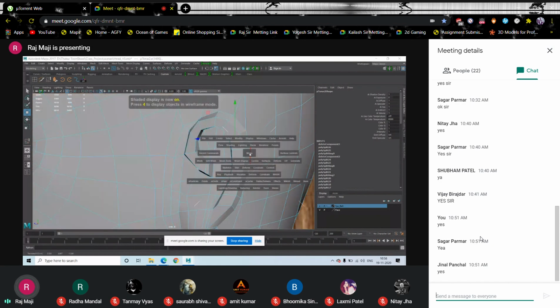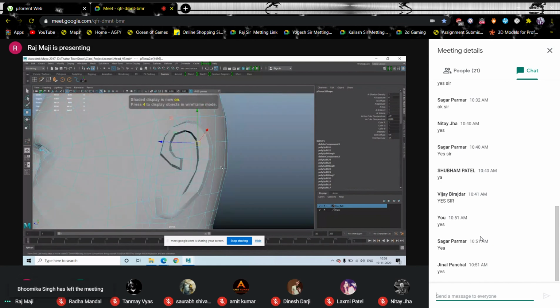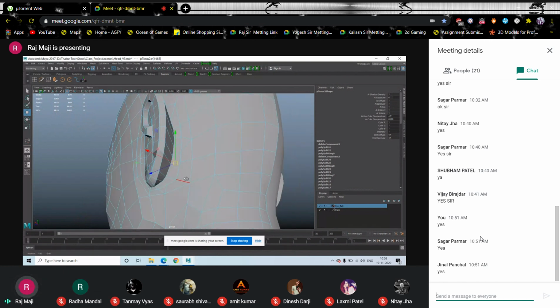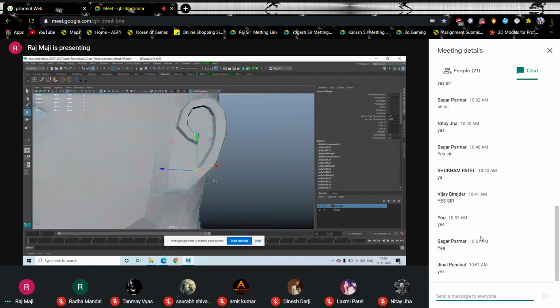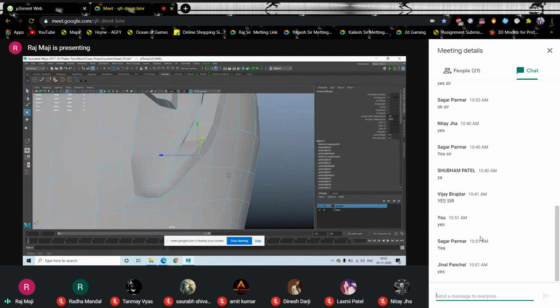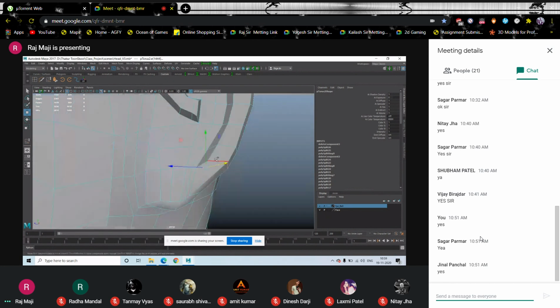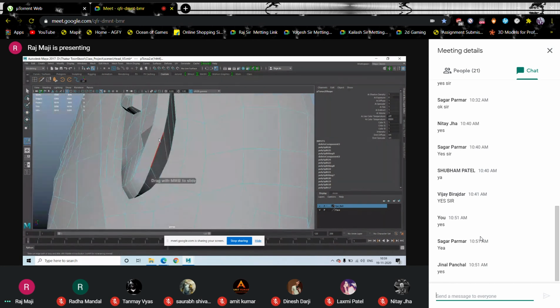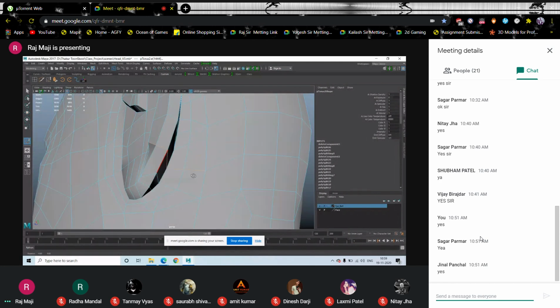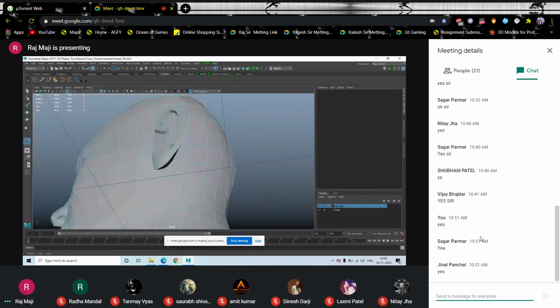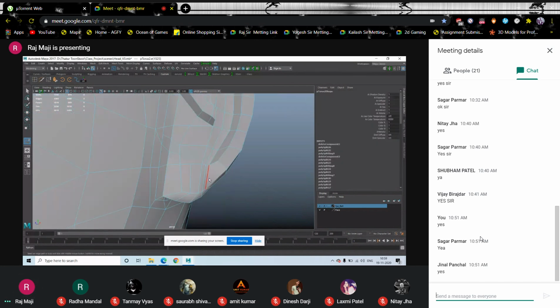It can go a little bit to the outer side. In fact, from here to there. Sorry. See how nicely it is blending now.